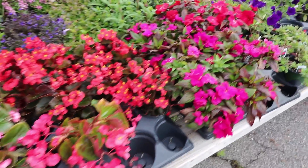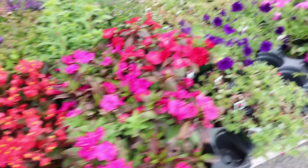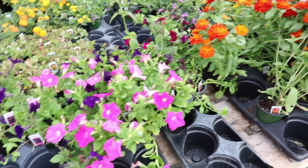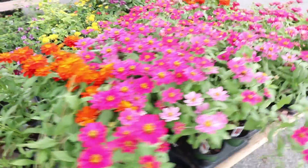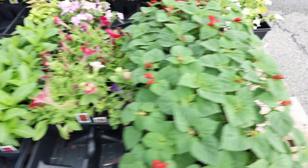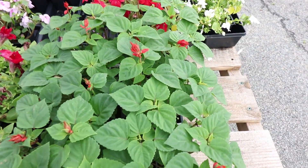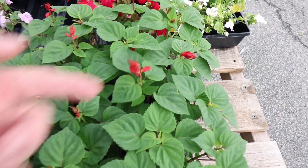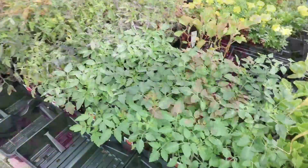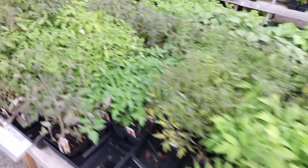These are begonias here — that's a great example of an annual. And this right here, these are petunias. Petunias are definitely going to be annuals. These are zinnias. These marigolds are annuals. This is a red salvia right here that's about to start blooming. There are perennial salvias I'll show you in a few minutes. And of course, vegetable plants are also annuals. These are all tomato plant varieties here.